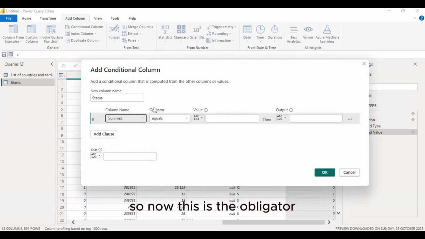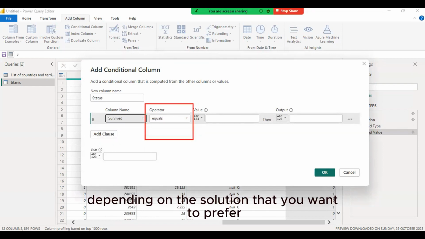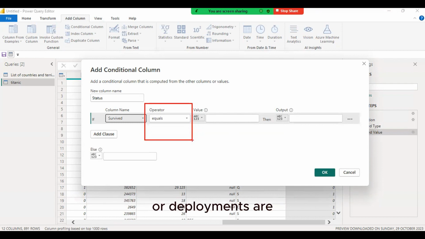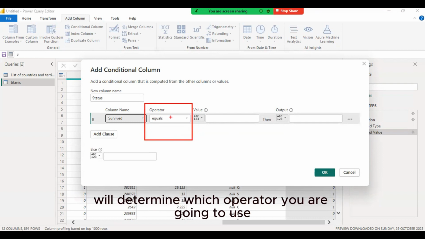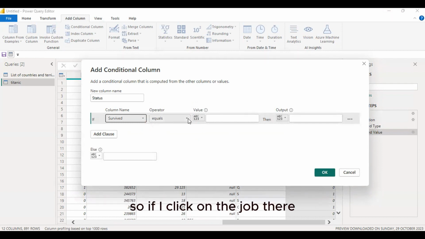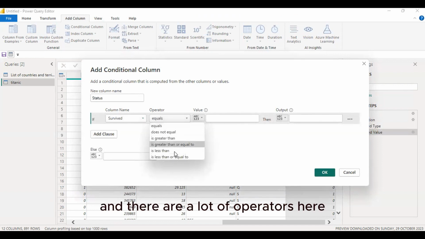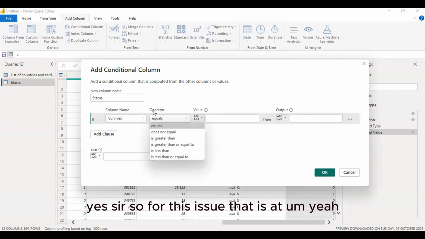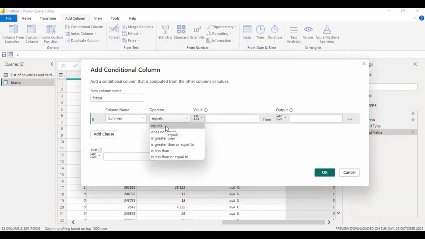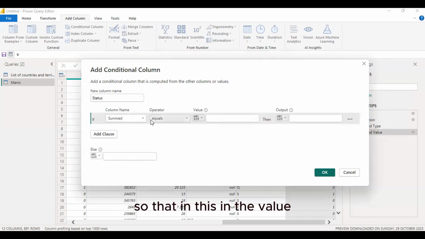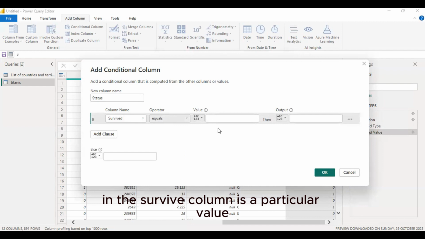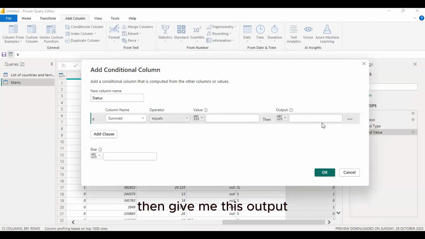Now this is the operator. Depending on the solution that you prefer or the problem at hand, that will determine which operator you are going to use. If I click on the drop down, there are a lot of operators there, you understand? So for this issue at hand, we are looking at the equals to operator, so that if the value in the survive column is a particular value, then give me this output.